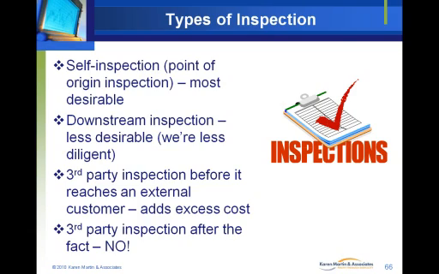What is a little less desirable would be downstream inspection, where people are cross-trained to the point where they know what they should be looking for, and if the work is not handed over correctly, they send it back upstream to the person who did the work. That's the best way to get quality built into the process. What's even less desirable is a third-party inspection before it reaches a customer, and what's an absolute no-no is inspection after the fact, because that does nothing to solve the problem. The customer's already gotten it, and most third-party inspections, I find, are not being well utilized in root cause analysis and making continuous improvement.